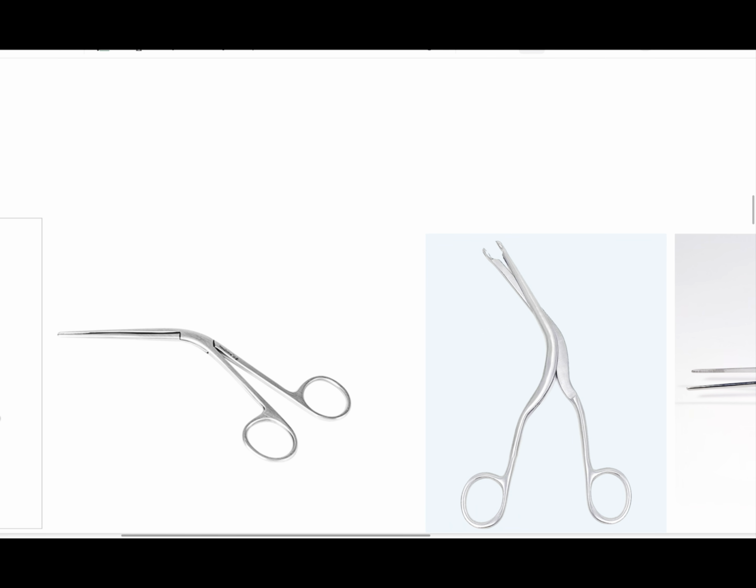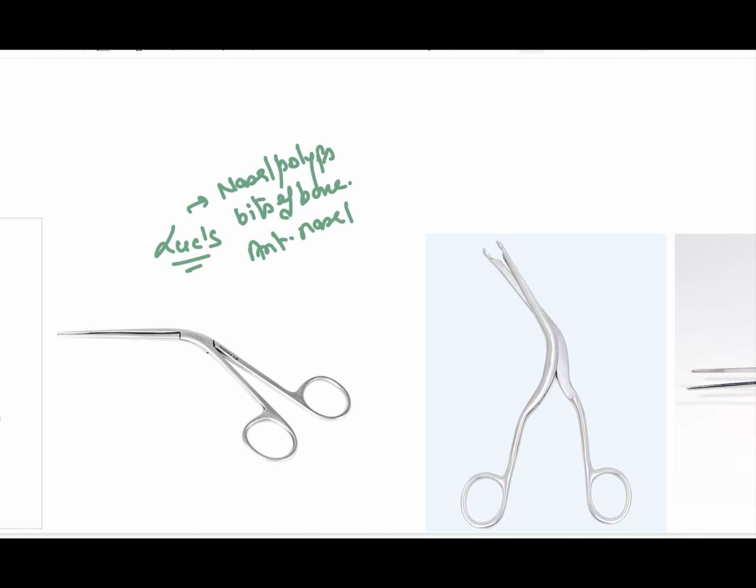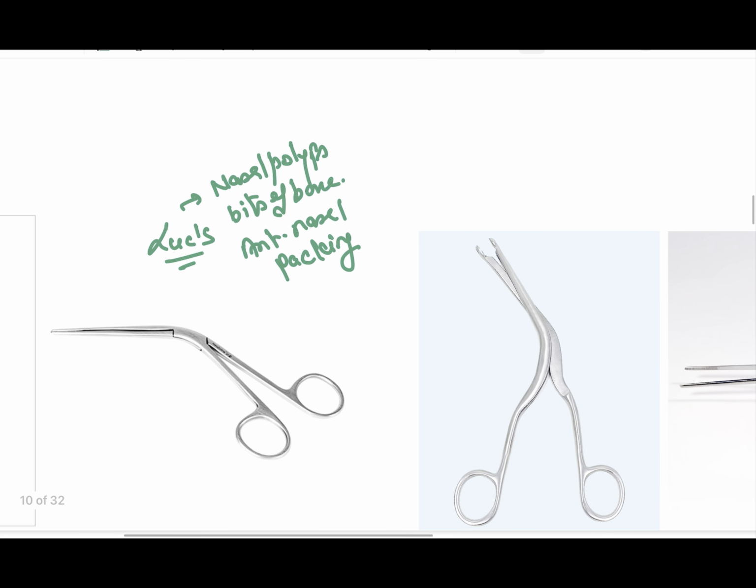Next given forceps is Luc's forceps. Why do we need Luc's forceps? To remove any nasal polyp. So we will use this for removal of nasal polyp. Any bits of bone during the surgery we can remove, or any tissue, surgical dressing or anterior nasal packing. For all those we are using Luc's forceps.